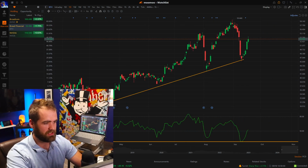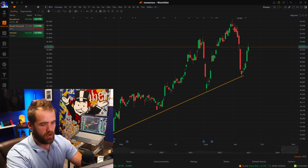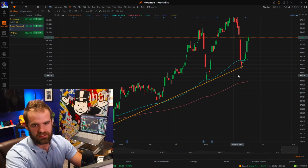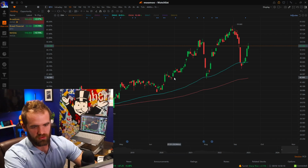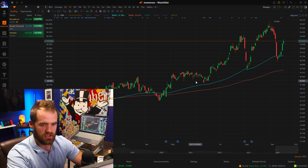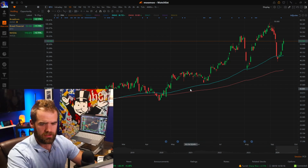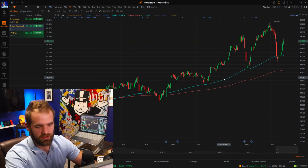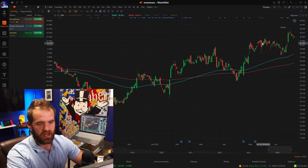So that's really good. So now that we understand that, another indicator I always want to make sure I have up is the moving average lines. You guys can see that if we remove this trend line, each and every time it hits these lines, it does represent a good opportunity to enter the position. Now, we love the blue and the red. The red is the 200-day moving average line. The blue is the 90. When the stock is above it, it acts as support.